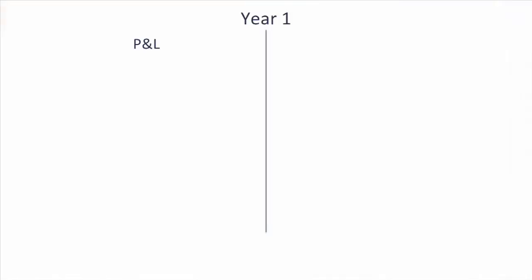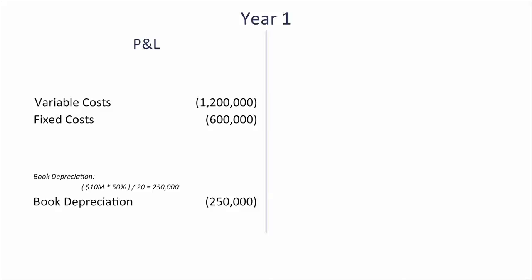On the P&L side, the annual variable cost at $3,000 an hour when flying 400 hours a year is $1.2 million a year. The annual fixed cost, we already said, would be $600,000 a year. Now the annual depreciation expense is $250,000 a year, which again is calculated by taking half of the asset's value, since we're using a 50% salvage value, and dividing it by the asset's life, in our case 20 years. Depreciation is favorable to companies because it allows the entity to recognize the capital cost or purchase price of an asset over the asset's life instead of in year one. Now summing those three costs, the total annual expense and thus impact to earnings in year one would be $2.05 million.